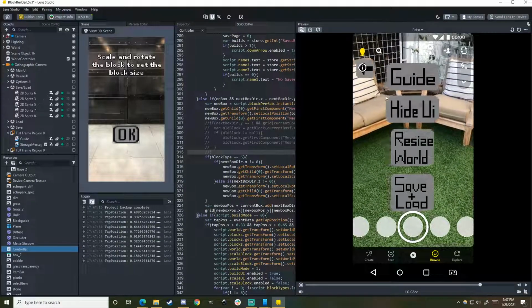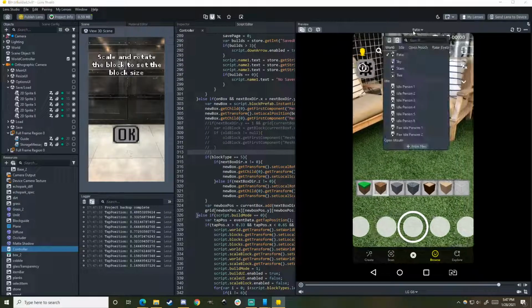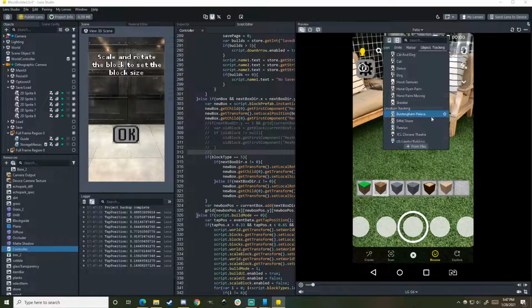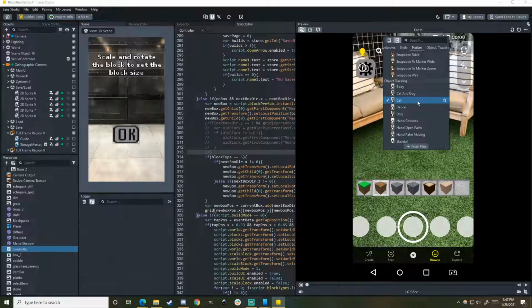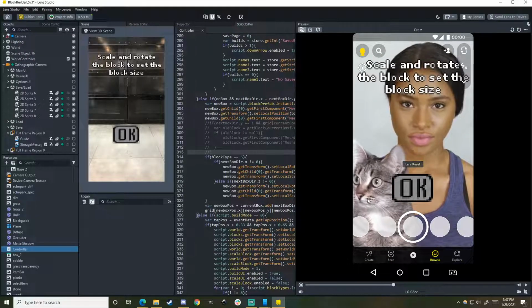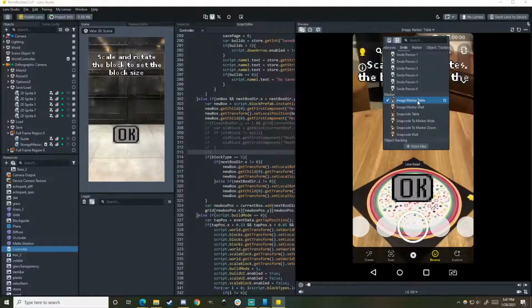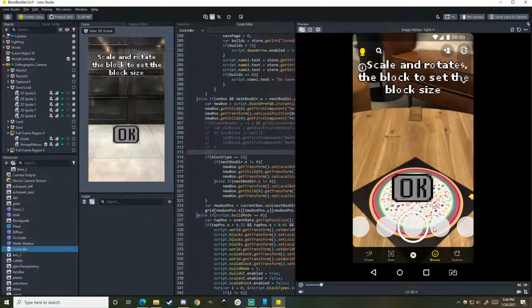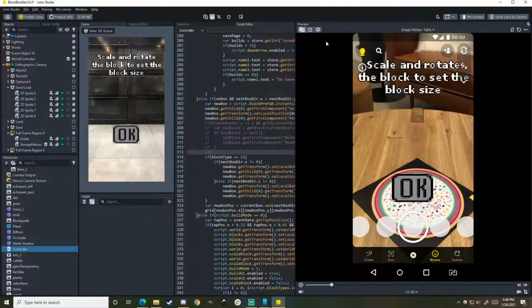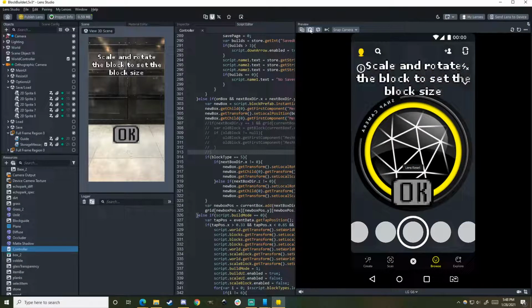But all of the clicking stuff you can do, and there's different previews for different scenarios. So if you've got something that needs a cat, you've got a cat there. If you're tracking an image marker, then here's a video of an image. You can also upload your own videos. You can use the webcam, which I don't have set up.